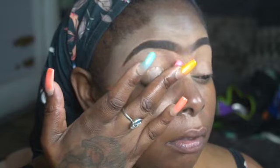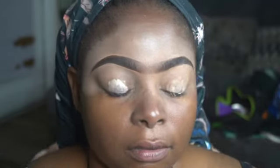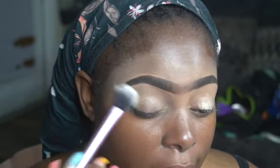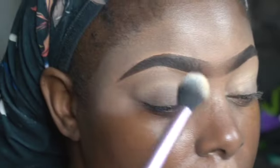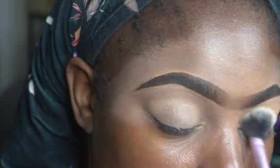Now I'm gonna go into an eyeshadow primer and use the Too Faced eyeshadow primer. Apply this on my lid like so. And this is gonna make the colors pop from the eyeshadow that I use. It's gonna make it pop. I'm just gonna take my brush and maneuver this product in. So now that we got the eyes primed, I'm gonna grab a palette.